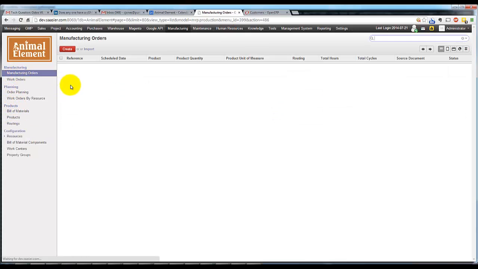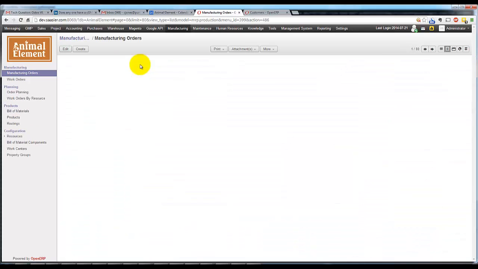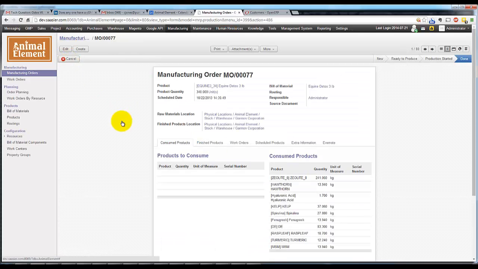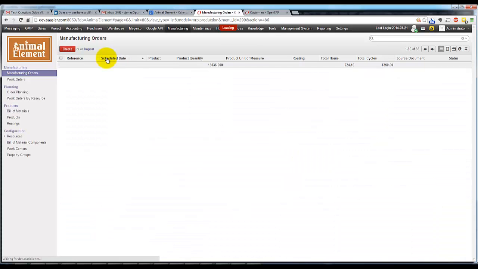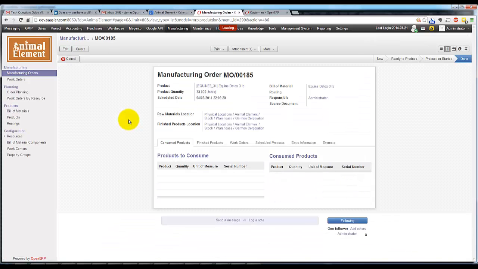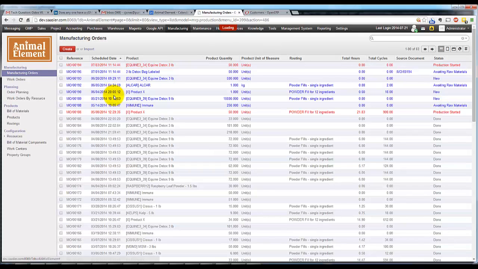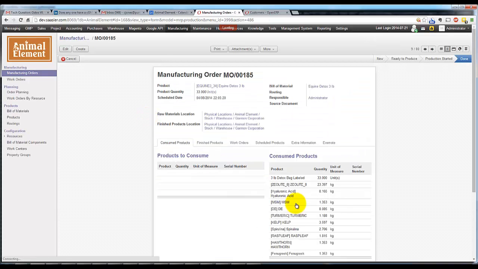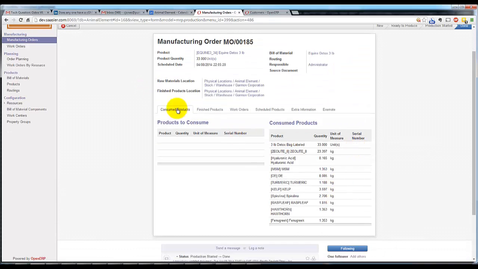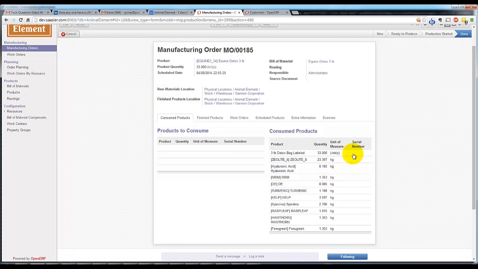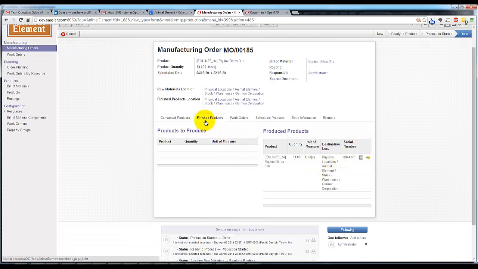And when these manufacturing orders, I'll just show you an example of one. So we'll go in and look at an old one here. What we can do is, for a manufacturing order, we can assign the lot numbers for the raw materials, and this is a test database, so we didn't have them in here. The system allows you to assign serial numbers to each raw material and assign a serial number to the finished goods, and this is how I generate that finished product serial number and how I have that full traceability.